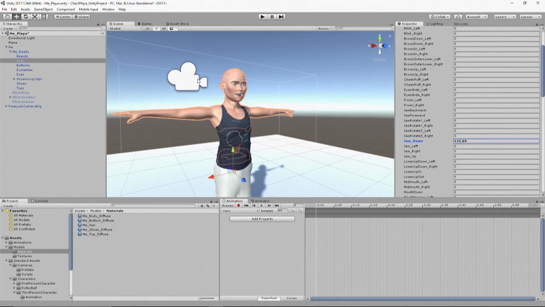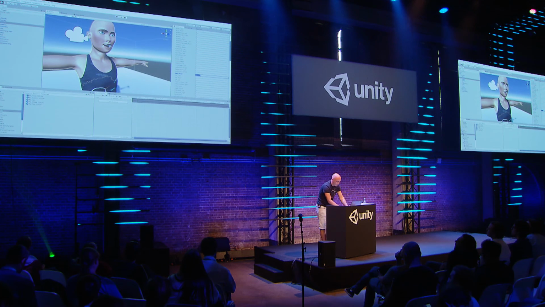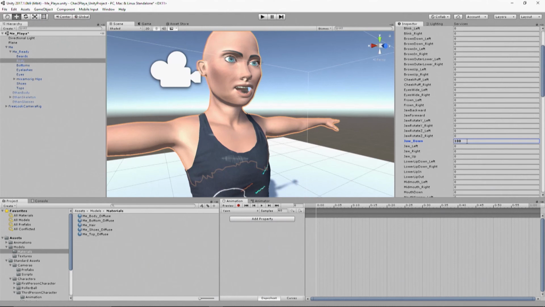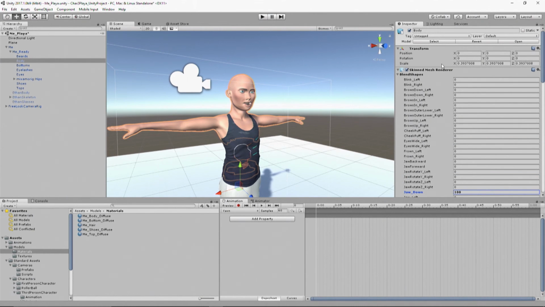So if we go draw down, it starts to actually animate based on the blend shapes that have been imported. There's not a lot going on inside there, but then I probably would have had a few drinks, and I've just turned into a hollow entity. So 100 is essentially 100% of that blend shape. So I might want to set a keyframe on that. And this shows us the new workflow for animating, if I can.